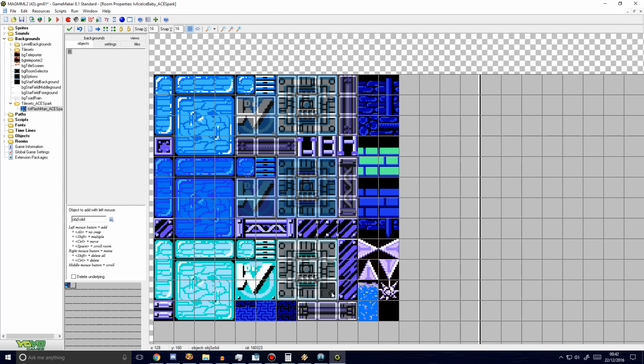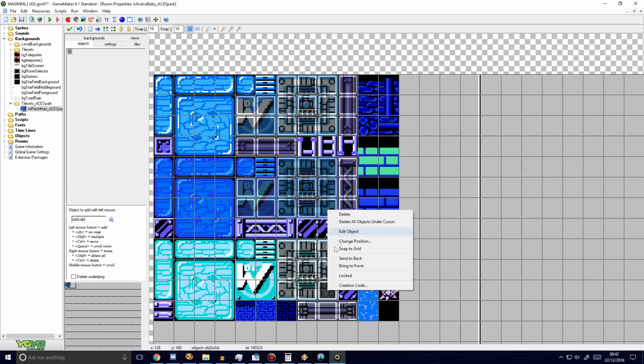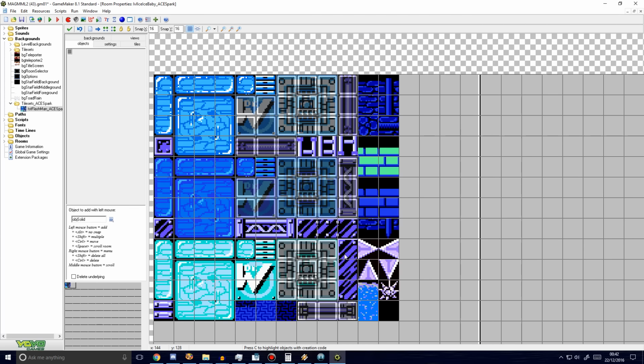Okay, if I'm still doubling up on something, you can fix that by right-clicking and deleting. If you're for some reason not happy with these, you can use right-clicking and delete, or you can hold Control and right mouse to delete objects. This works with any object, by the way. So that's useful to know. That is also solid, and let's just quickly decide what is solid, which is these.